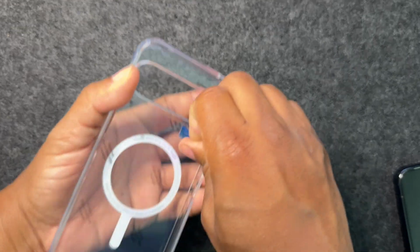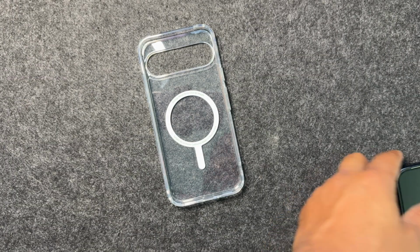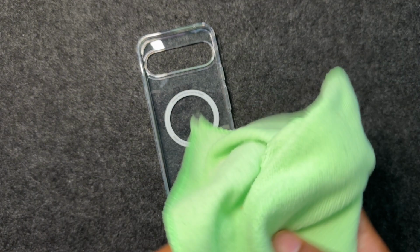So we got the outside. Let's take off the inside one as well. And let's bring in our microfiber. So we pop out this phone. We try to keep it as clean as possible. So we got the phone there, fresh and so clean. Give it a little quick polish. Pop in this new case.